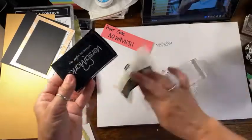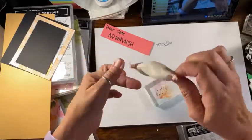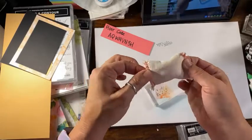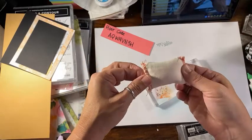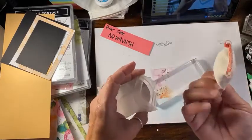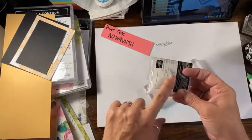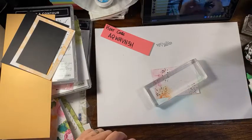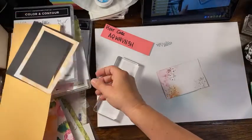But the other thing is, and unfortunately we don't carry this any longer, the Embossing Buddy, but I'm sure you can find an embossing or an anti-static powder tool device somewhere. Mine was really, really old. As a matter of fact, it was probably 15 years old. So eventually they just don't de-static as much. So when I got a new one, it really, really improved. So I would suggest before you chuck your embossing powder, check your anti-static powder device. Make sure your Versamark is really well inked. You also want to make sure that your heat tool is actually still heating, because sometimes that could be the culprit as well. So just a couple tips.